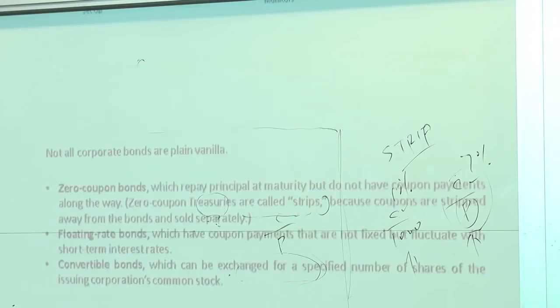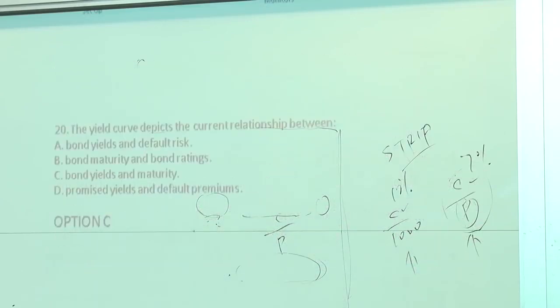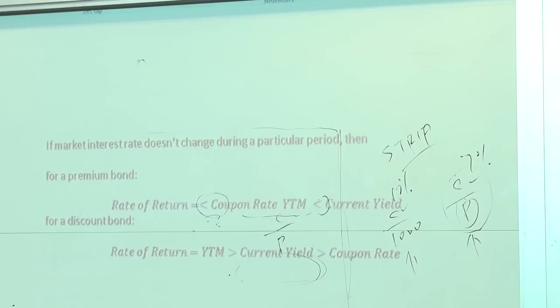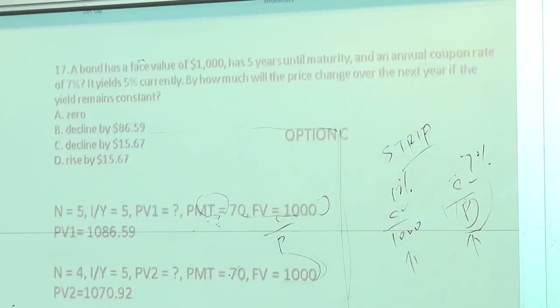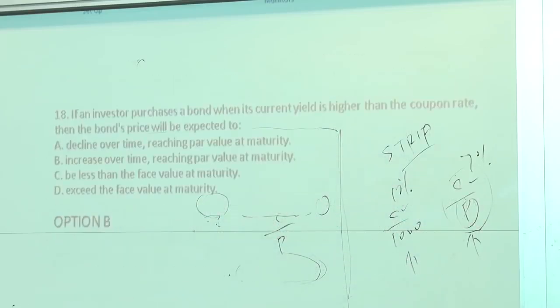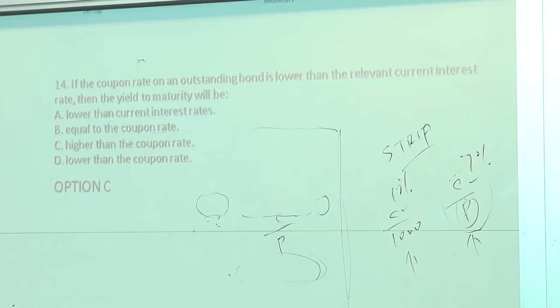I'm just recalling that, right? Again and again: if this is a discount bond, its yield to maturity should be greater than the current yield, because there's price appreciation that's not captured by that. And also, current yield should be greater than the coupon rate. So YTM should be greater than the coupon rate.